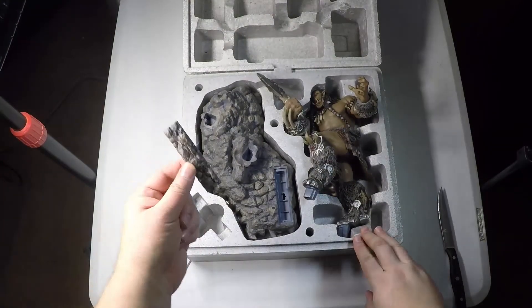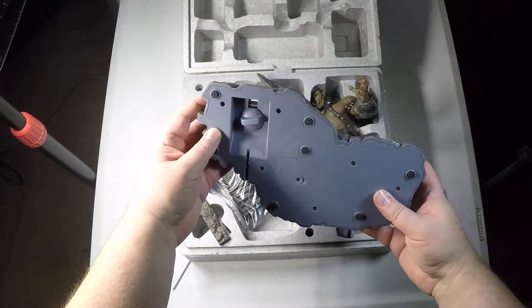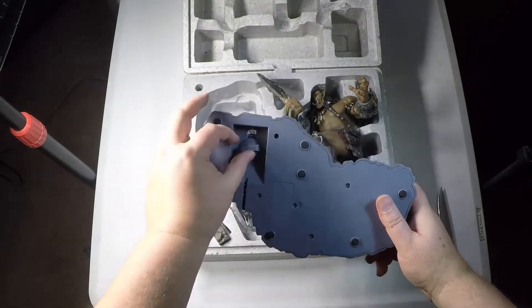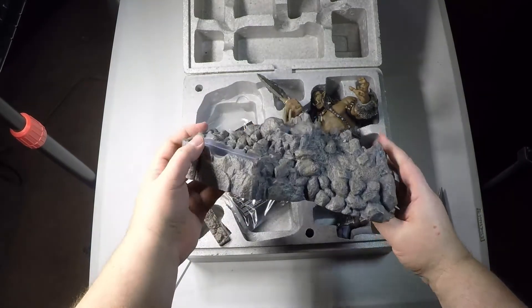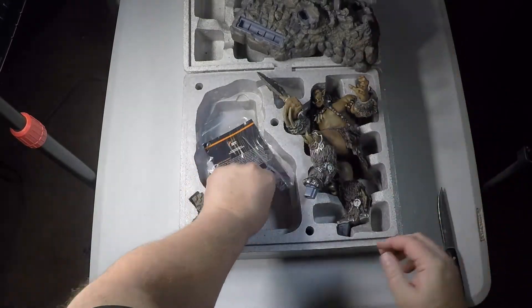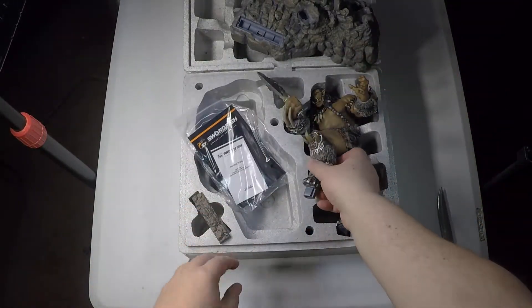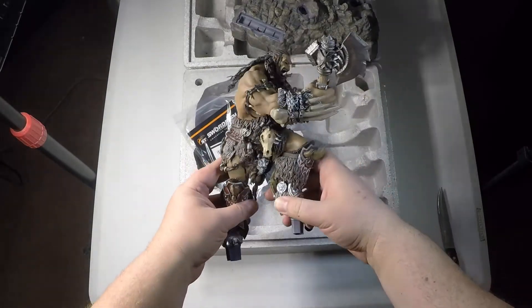It's got a premium format sculpture and paint — it does look really nice. I'm not a fan of Warcraft, I don't really get into it, but the statues look nice and beautifully done, well painted. They don't seem very cheap — they seem very well built and fairly good duty, so I'm definitely impressed with them even though I'm not a fan of Warcraft.